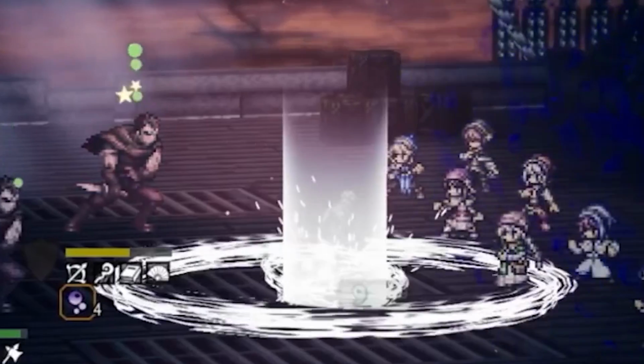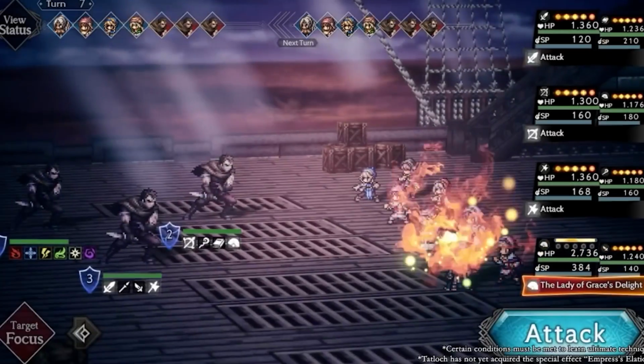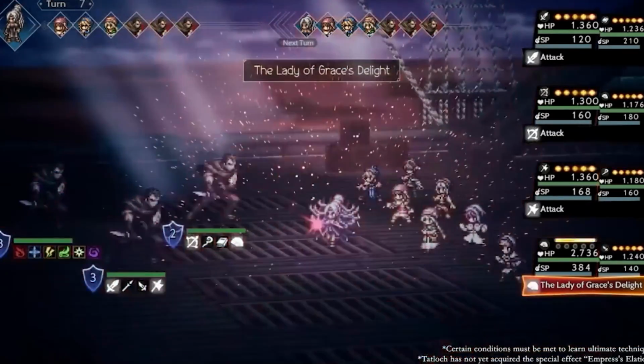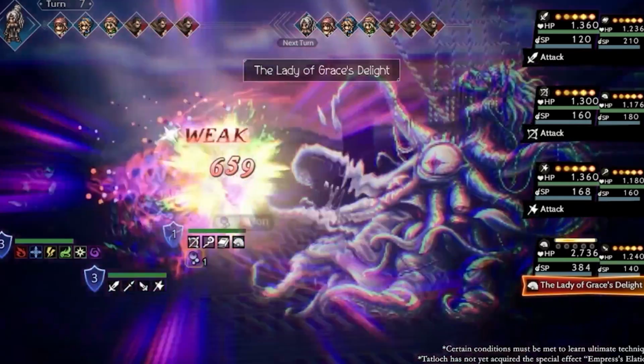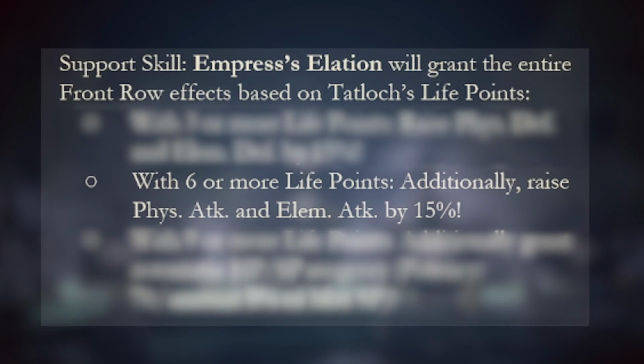Every time she's using a skill, she gains a life point. Her ultimate grants 3 of them, so if she's having 6 life points by turn 4, you can go for the break from turn 5 on, being able to go for the most damage now because she unlocks 15% Pioneer attack on the front row permanently.